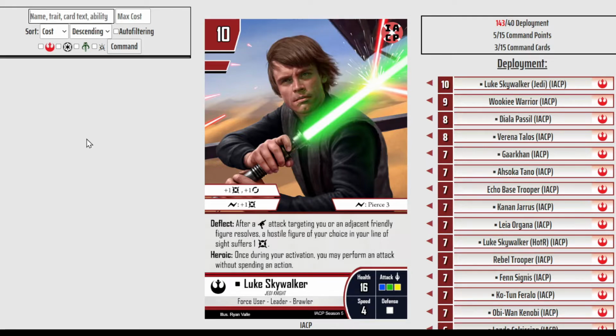IG could basically do what Luke did, attack twice in the same activation. He had a similar command card that let him activate again. But he just hit so much harder, and he was so much more consistent, and he was just much better than Luke in terms of what he could do. So Luke is now at 10, and he feels like he's in a pretty good place.